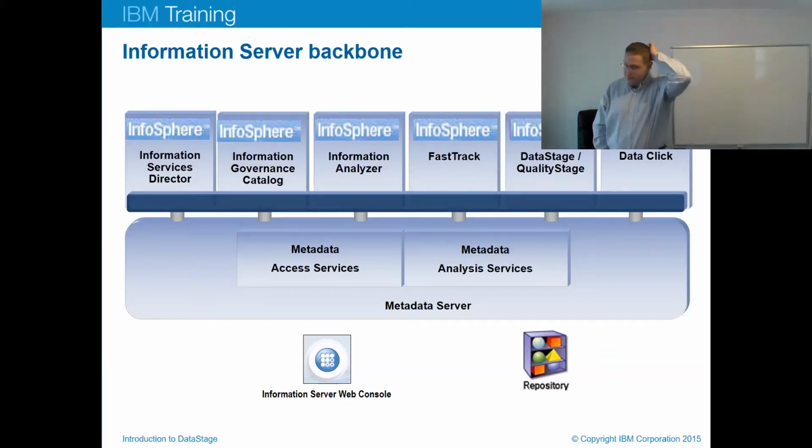The other tools they mention are more niche. You know what? I apologize. I shouldn't say that. The Information Governance Catalog is a relatively new tool, and that is very quickly gaining in popularity. I wouldn't be surprised if a year from now I'm saying it's DataStage and then close behind it is the IGC, the Information Governance Catalog.